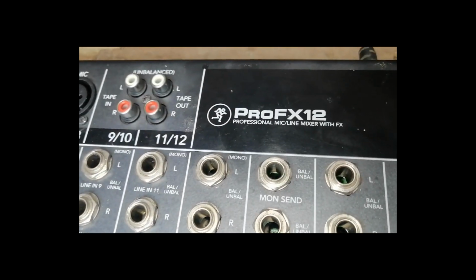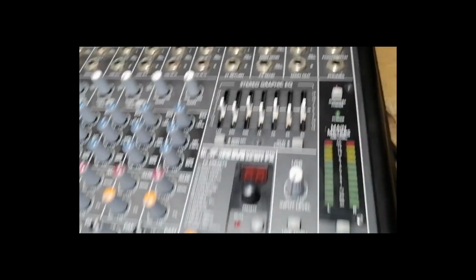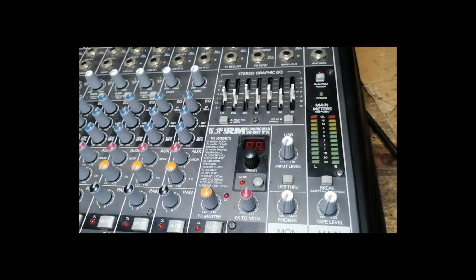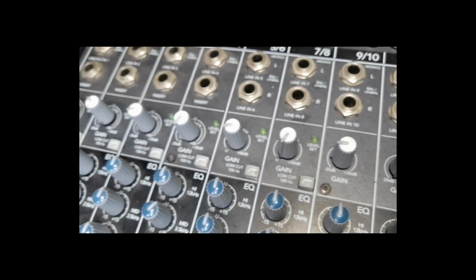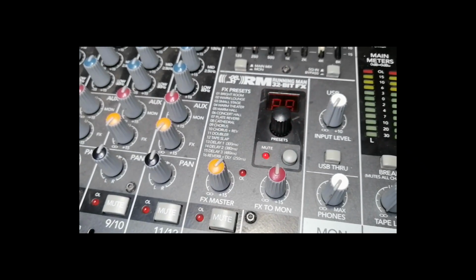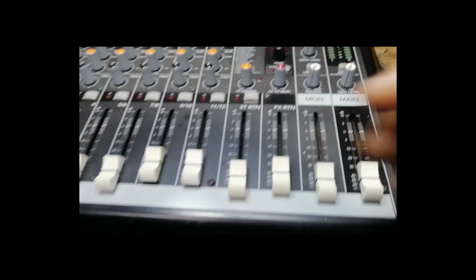This next repair is Mackie PRO FX12 audio mixer. The display and LED indicators are blinking. Let's remove the screws. Let's see what causes the blinking.